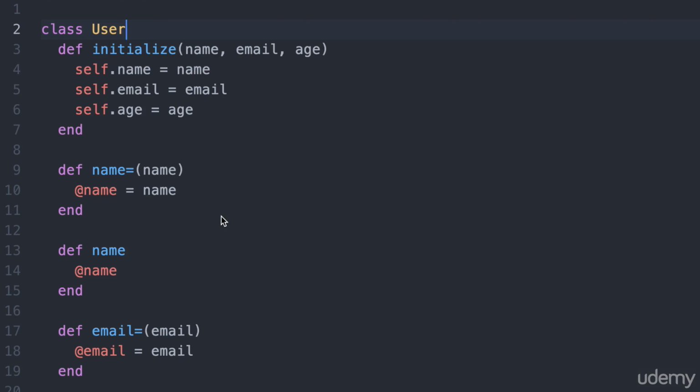So for the most part, this is just an exercise in getting you to understand the behavior of attr_accessor. But actually setting your own getters and setters can have its uses. Let's imagine when we set the name, we actually want to call downcase. This would ensure that when we store the name, it's always in the downcase form. An attr_accessor doesn't allow us to do that, but by defining our own setter methods, we can override and enhance the behavior.